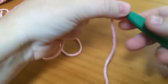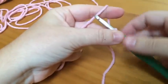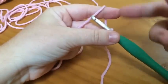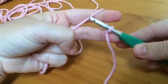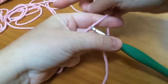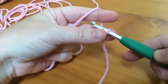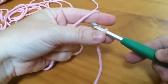So once you've got that, and this is creating the tension, you want this yarn to be a little bit tight, so your loops and your stitches don't just fall right off your hook. So you want to create some tension with your two fingers down here, and then you've got your slack back here that you'll be feeding. So to start out, you want to just pinch this little slip knot that you just made between your finger and your thumb.